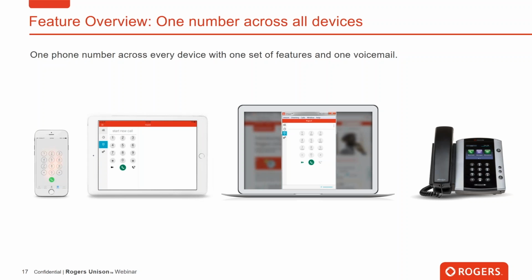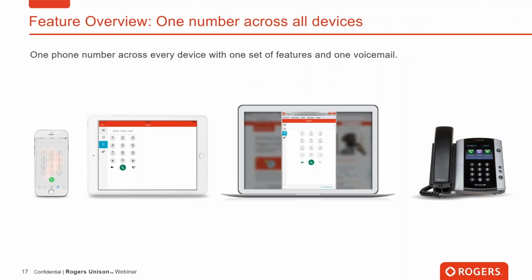They also have a soft phone on their desktop computer, and they also have an IP phone. That soft phone, IP phone, or iPhone are all using the exact same phone number. So if I call their one single phone number, all of these devices will ring at the same time, and the employee can choose which device they want to answer at any given time that works more effectively for them.